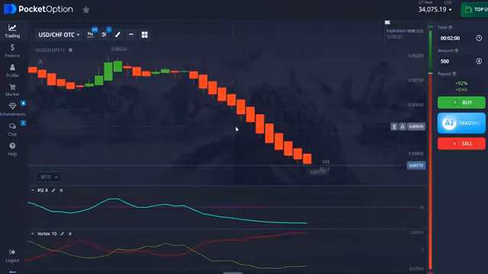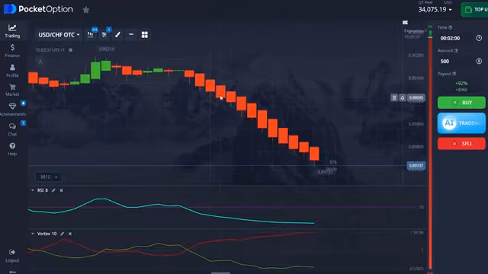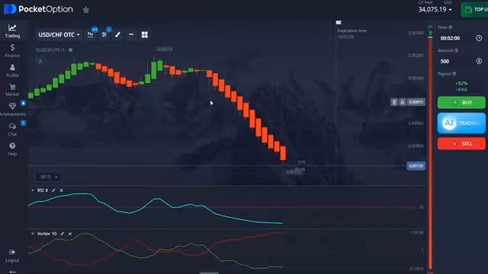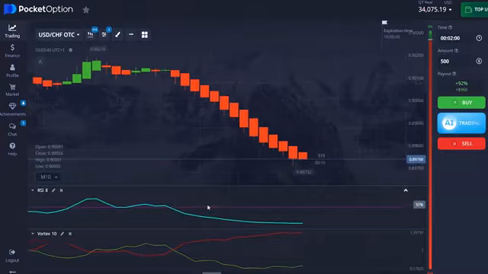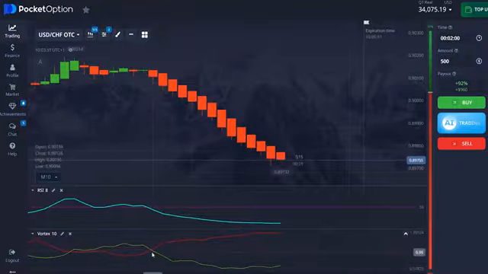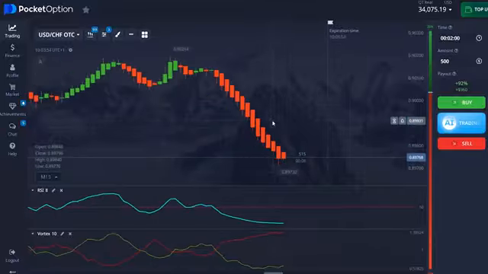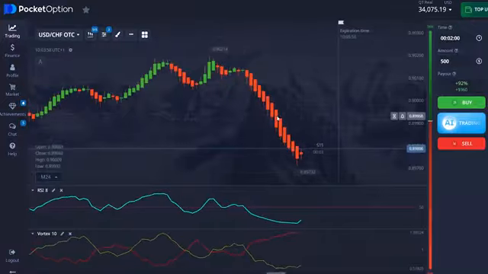So guys, the basic thing I advise you to consider before you enter a trade is that you must be able to see a very strong candlestick. That shows you that the market is stable and the candlesticks are healthy to go in a particular direction. And also, guys, your RSI must cross this purple line in the case of a sell trade, and you must have the intersection of your Vortex indicators clearly formed before you enter a trade, guys. We took 4 trades and we won all the trades, guys, using this strategy.